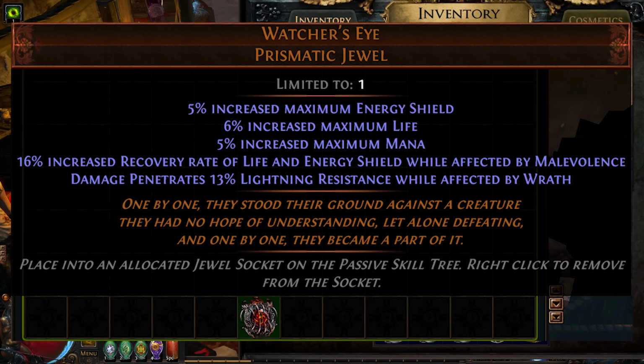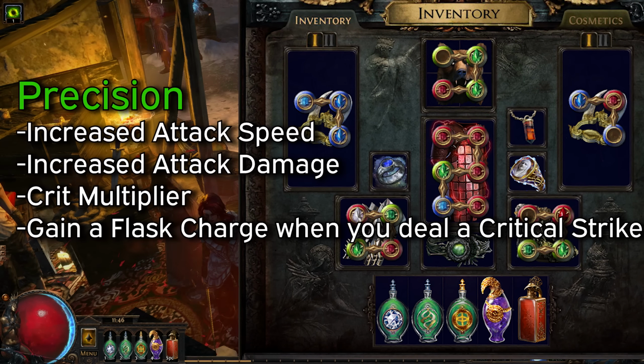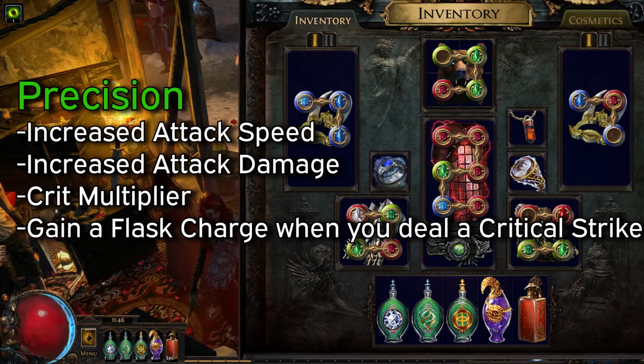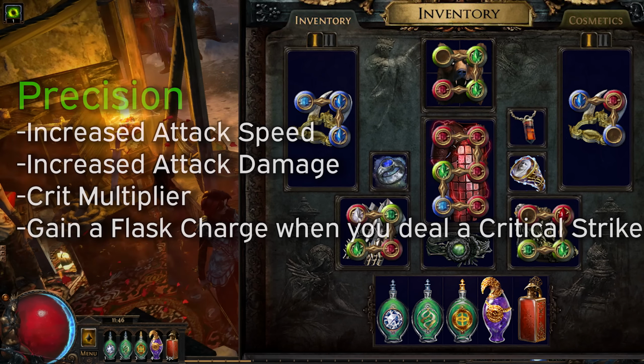This build features both Precision and Wrath, meaning that we have a very large variety of crit and damage-based modifiers that we can choose from. You'll probably be looking at just running a single stat Watcher's Eye Jewel, at least relevant stat to the build, until you can afford something more expensive. If you want to focus on precision, you'd be looking at increased attack speed, increased attack damage, crit multiplier if you can afford it, or if you want to go for some utility, you can get gain a flask charge whenever you deal a critical strike, which will help your flasks be up much more frequently, especially against bosses.